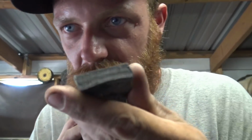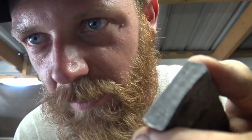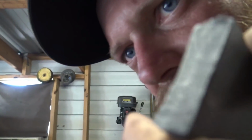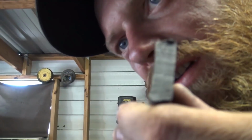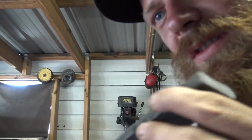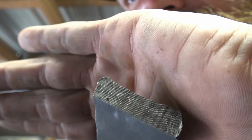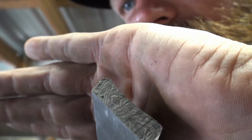Work it down. The end pattern also, I don't know how well you can see the end grain pattern. That end grain looks pretty wicked if it would focus in on it. There we go. Look at that. That's pretty cool, ain't it?